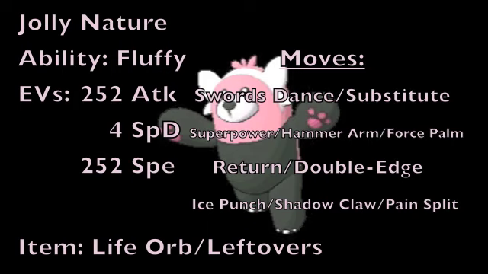It's also important to note that if using Substitute with Pain Split on this set, you effectively allow yourself a way to not only shield yourselves from anything that Substitute blocks, but also regain the HP that you've lost from making the Substitute. And just to mention this again, this Pokemon does have a very large HP stat, so the substitutes that you're going to be making with Bewear are going to be very, very big.